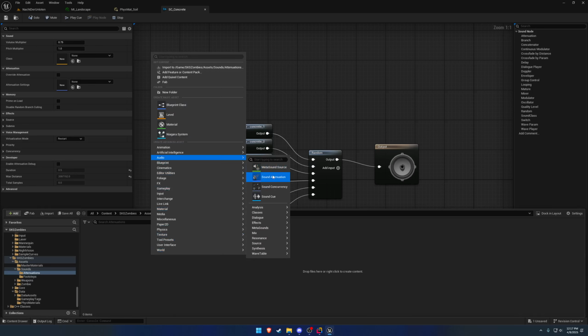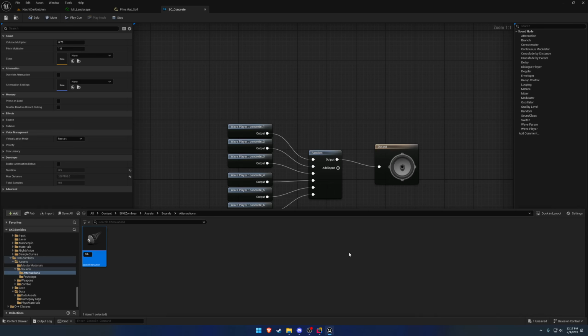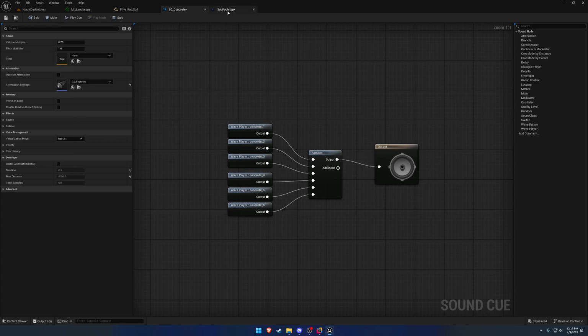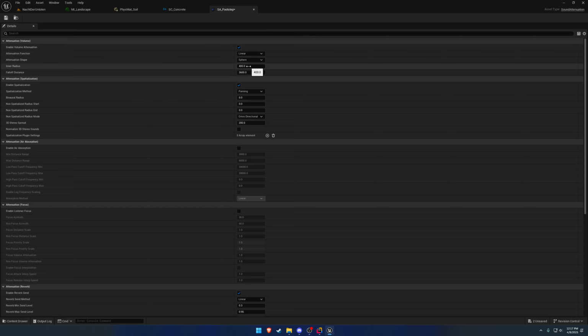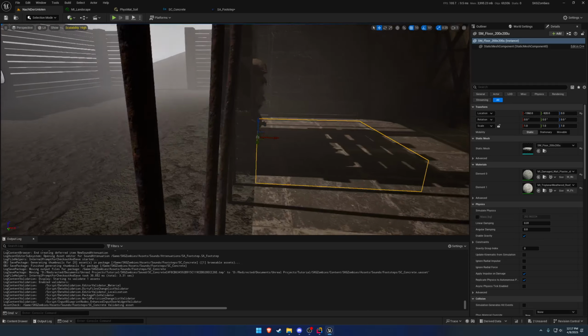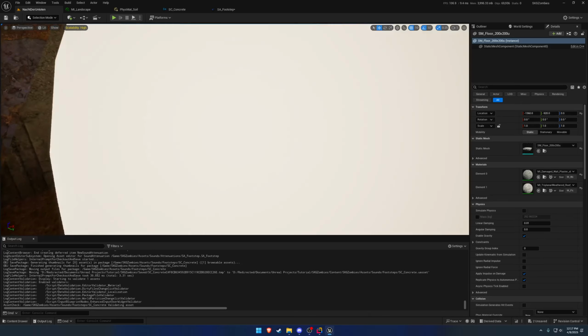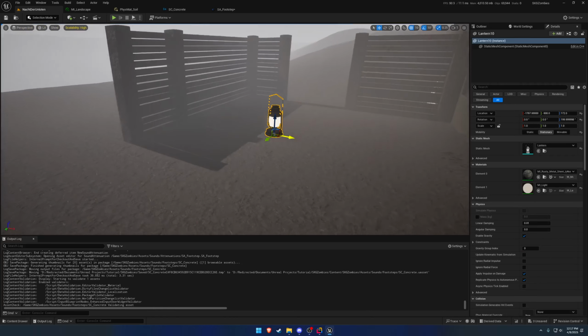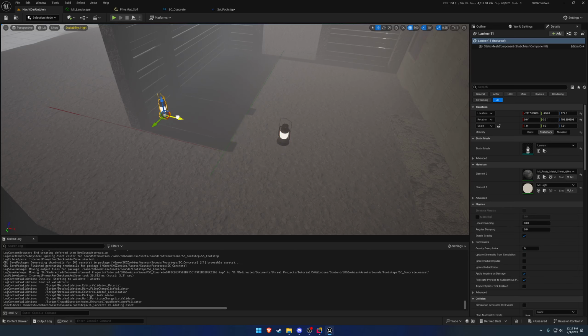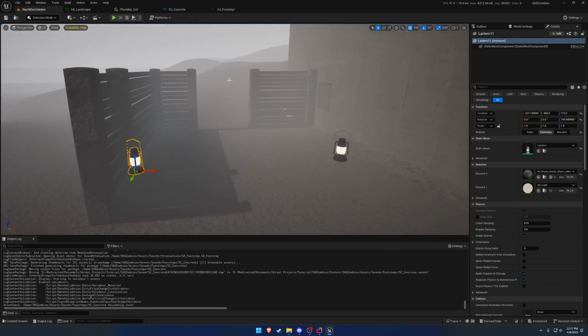So this will be an audio sound attenuation, and we'll do SA underscore footstep because we want a pretty short range for this. So let's go ahead and set the attenuation here to match. And we pretty much just want the inner radius. So this is going to be basically within 400 units. Let's help try to visualize this. So we'll grab two of these lamps. Within 400 units, so 1, 2, 3, 4, it is going to be pretty much at max volume.